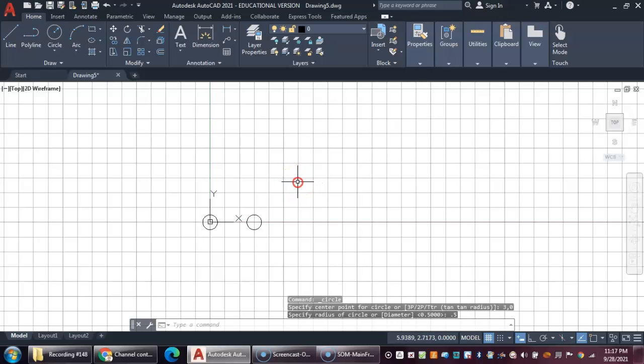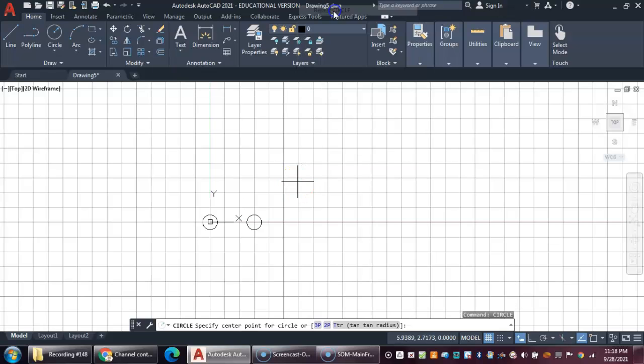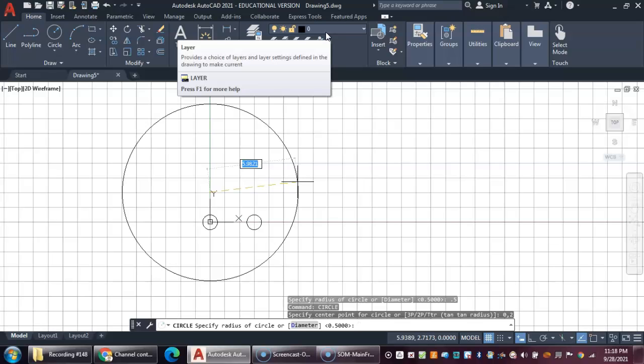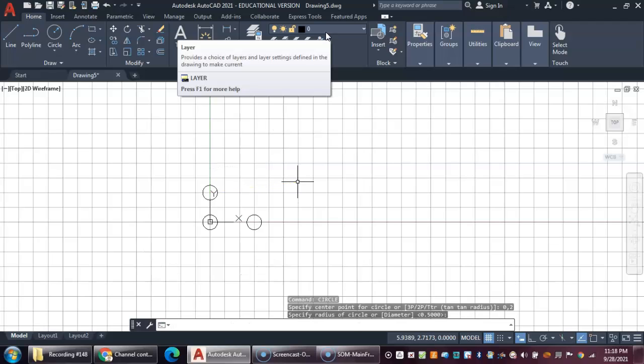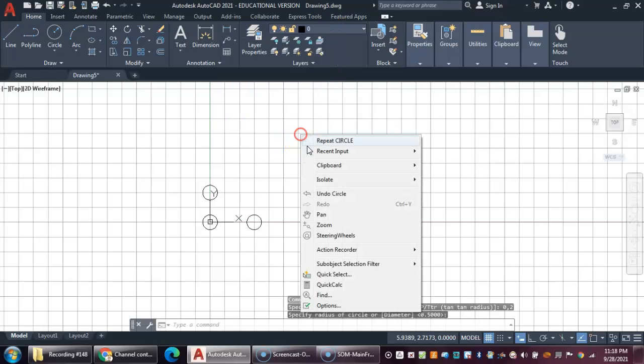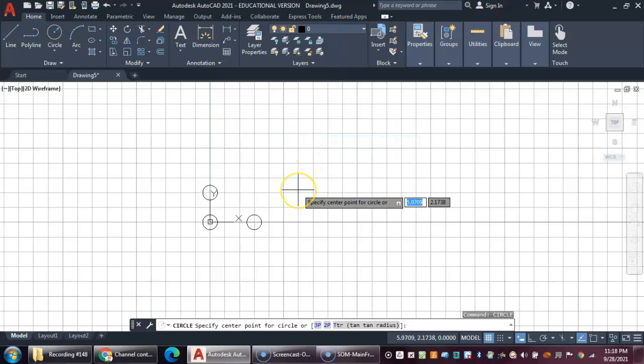So right click to repeat the circle. Now this will be at 0,2, and this radius will be 0.5 again. Right click, repeat circle.